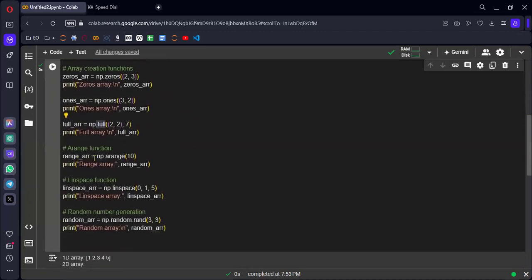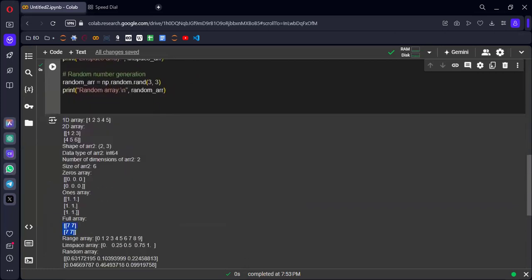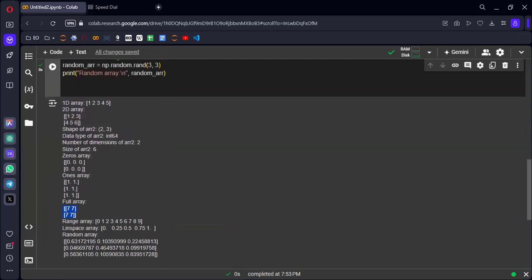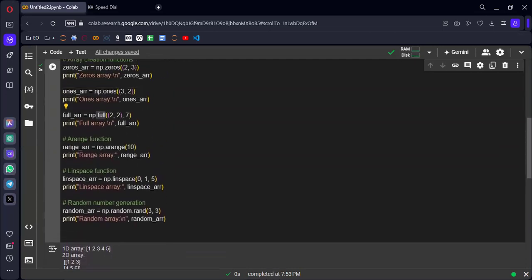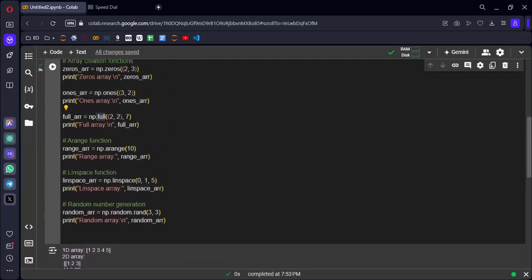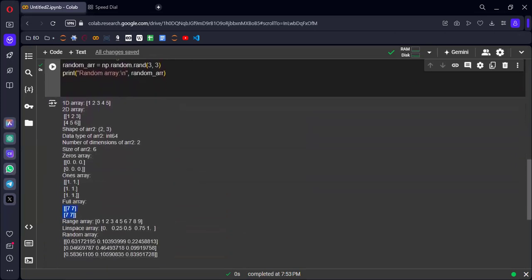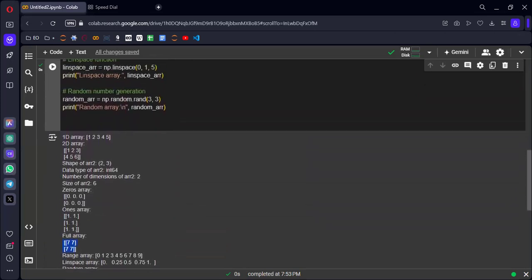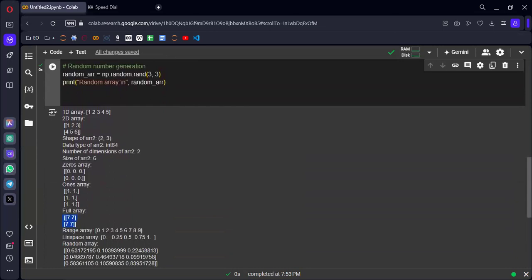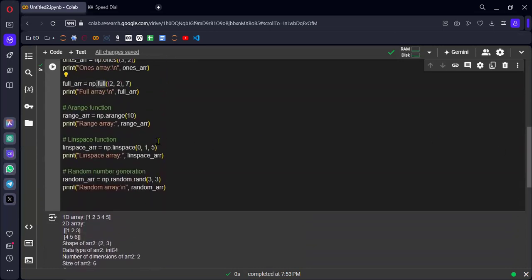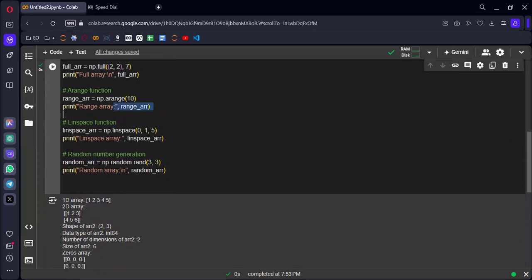Then we have the range, np.arange(10), and this is giving us an array from 0 to 9. Then we have linspace, where we can see that there is some kind of space between the numbers here.